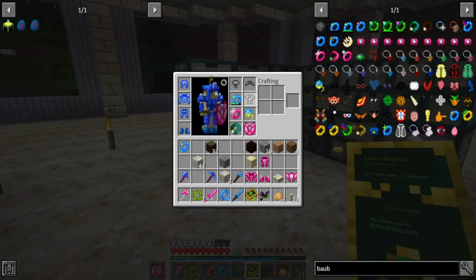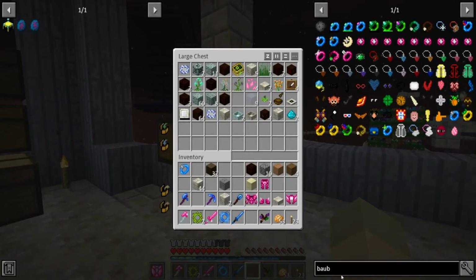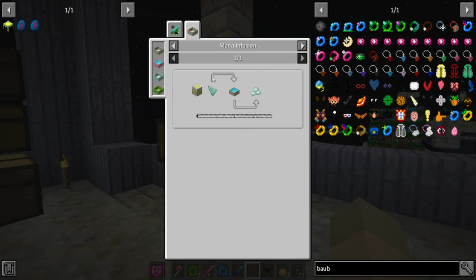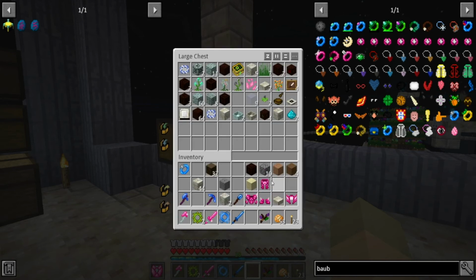I don't have anything in the body slot. I think I might like an invisibility cloak just because that way I would avoid blazes attacking me, which would be helpful to have the Pyroclast for. But we can do this. Prismarine Crystals are Prismarine Shards, which we can get this way. And then Mana Glass and White Wool and a Mana Pearl. I think we're going to do this. That'll be helpful.